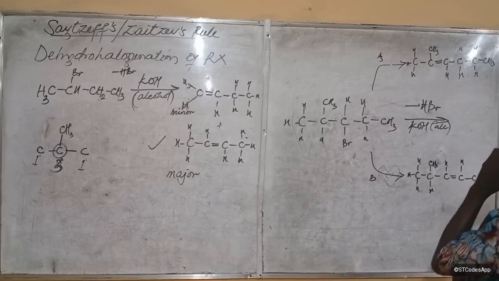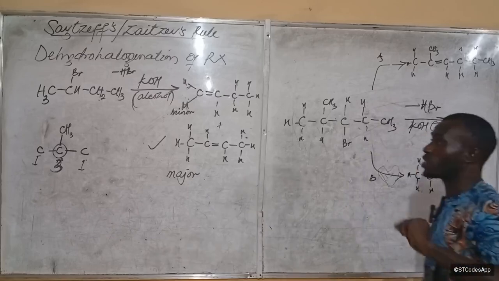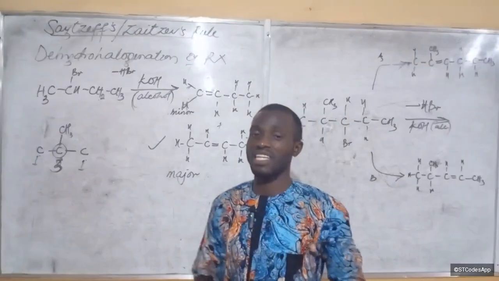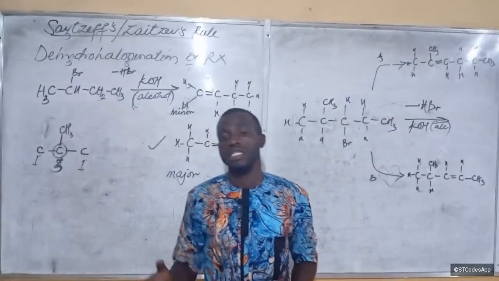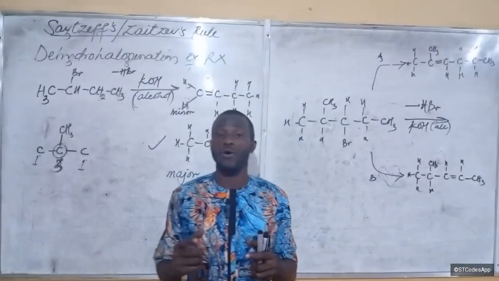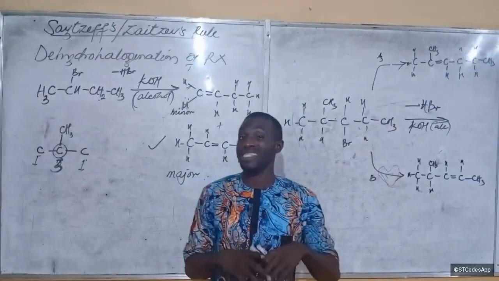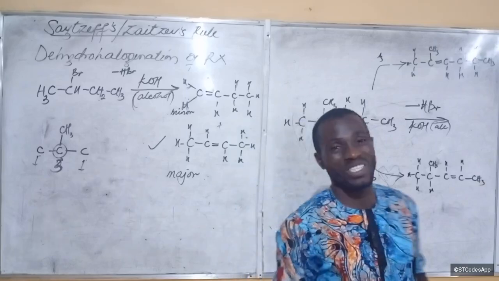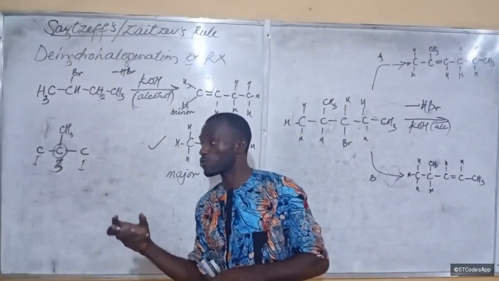Why? This guy, Zaitsev, says that you should form the double bond with the carbon that is most substituted. The way it is written is that when you want to form an alkene from an alkyl halide, the most substituted carbon will give the major product. Now wait until the end of this video because I'm going to show you a negation to his rule. I'm going to show you what we call Hofmann's rule. But his rule says that we should form with the most substituted carbon, right?